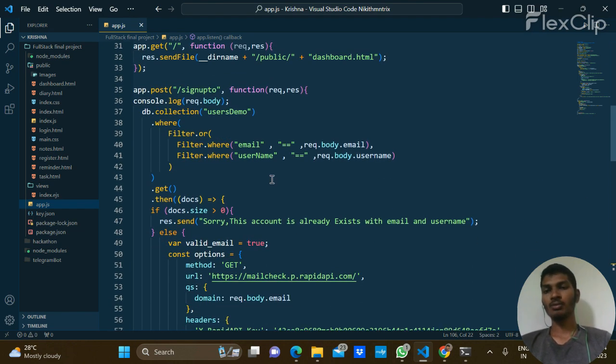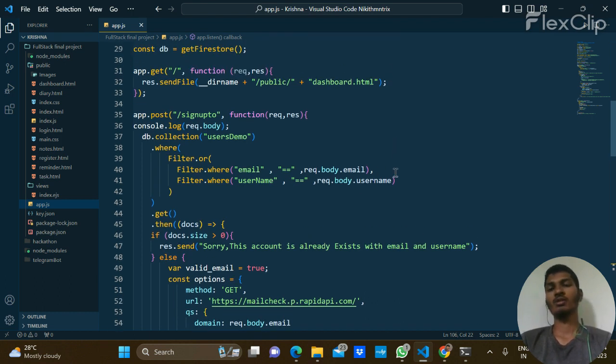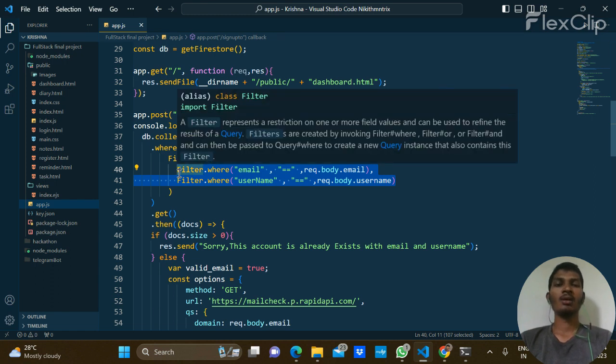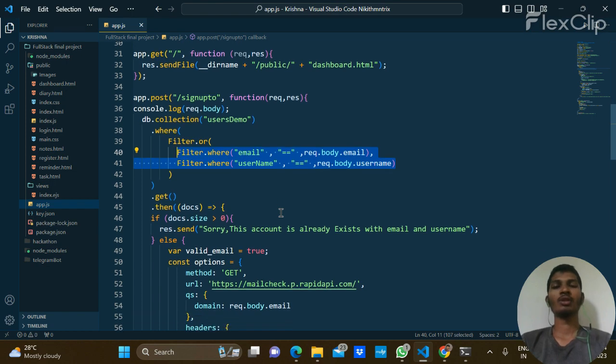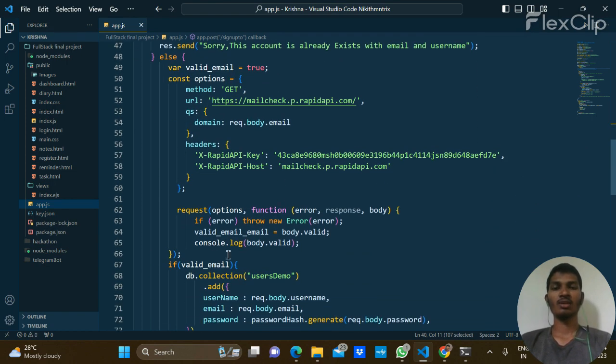For login, it won't store the password directly in the database. It will hash the password and store it in the database. It won't take duplicate users, so there should be only a single user and only a single email for that user.